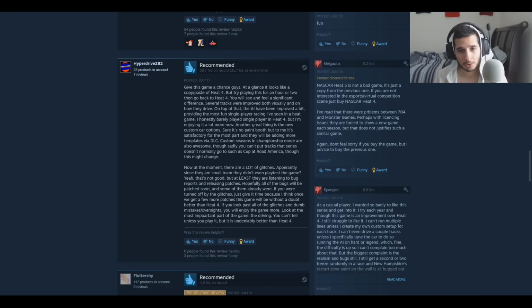But I also agree with this review. A lot of the tracks were visually improved. I know the Charlotte Roval looks a lot better on Heat 5. It looks just very up-to-date. So I like that. I think Atlanta Auto Club, they look pretty good as well. I haven't been to a lot of the tracks still, because I'm in career mode right now. But, yeah, I would agree with this review.